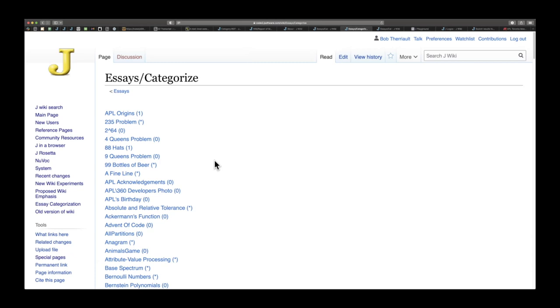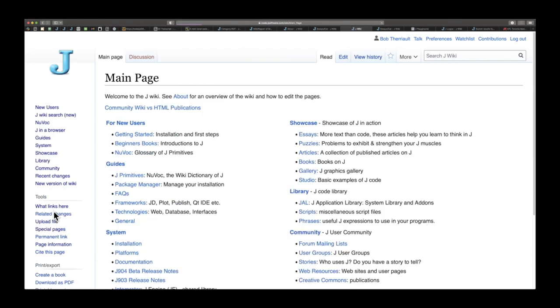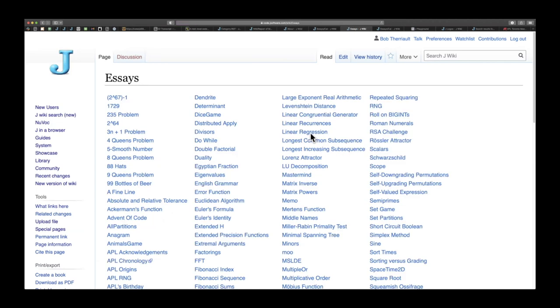Those will get transferred over to the J wiki, the old version, or the working version of J. So it'll go back over here, and instead of going to this massive block of essays, these may be broken into groups. The groups might reflect the categories, and it just makes things a lot easier to search through. So this is a project we're doing, and we're hoping that we get people involved, because many hands make light work, and there's certainly a lot of work to do here.